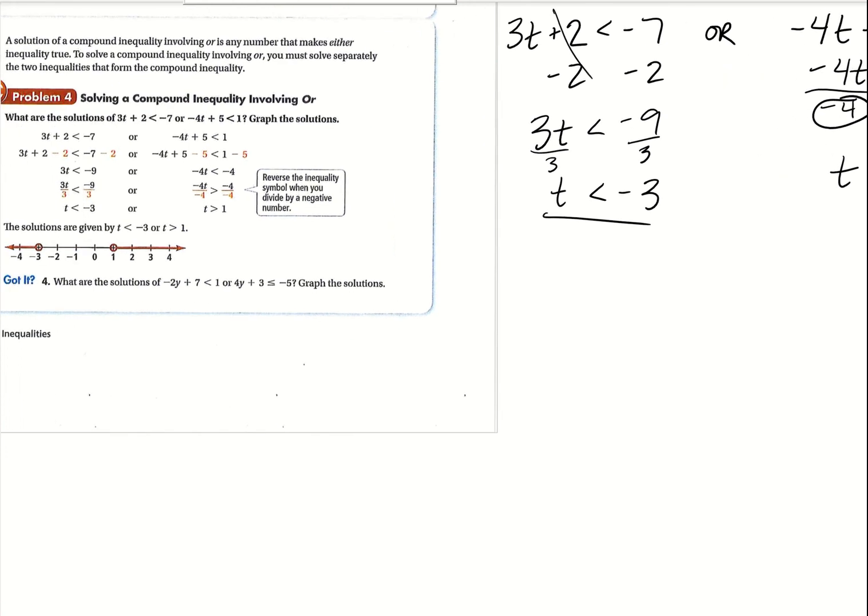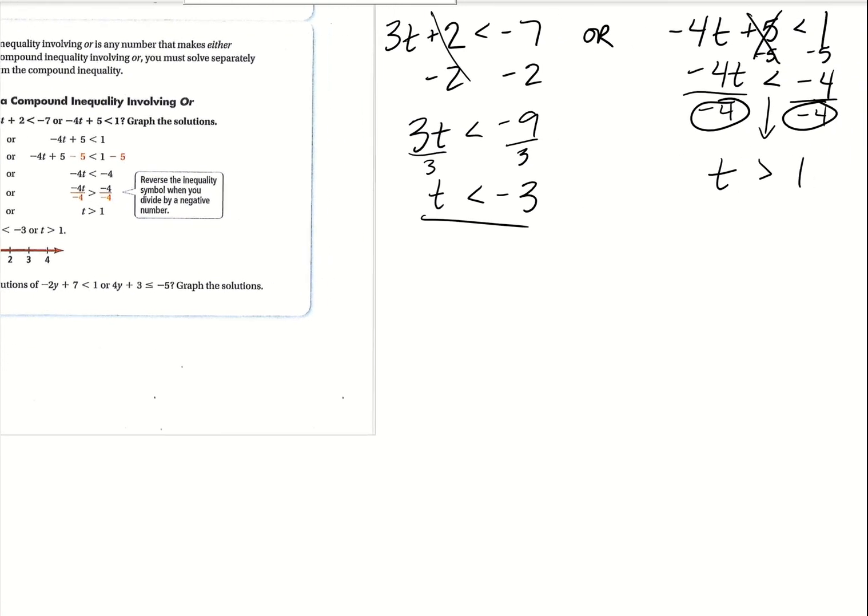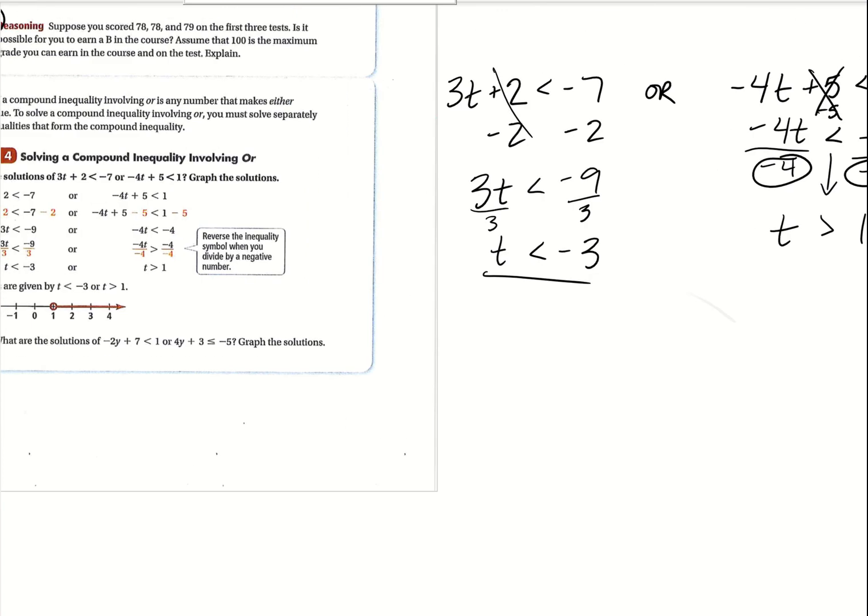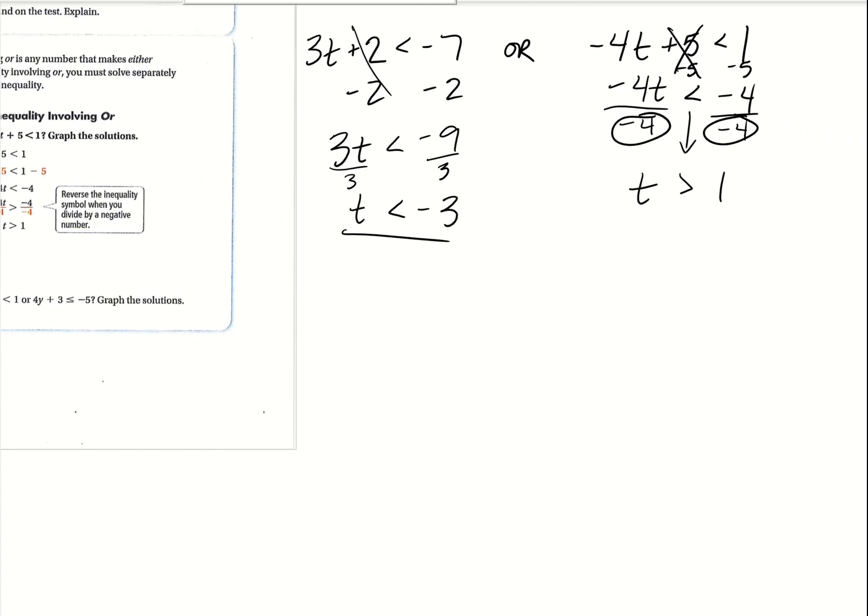So you can go ahead and graph that, because I guess that's really all it's asking us to do, find the solutions and then graph them. That would be all you have to write for this one, since it's not an and statement, and we already know it's an or statement. But I'm going to go ahead and graph it.